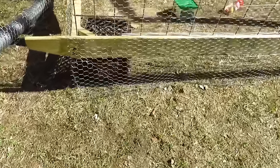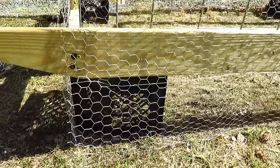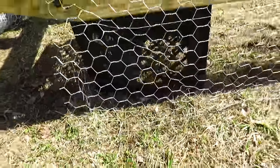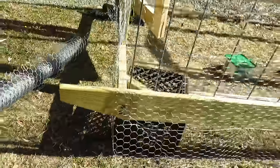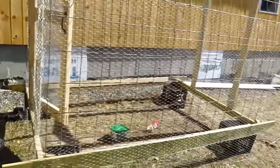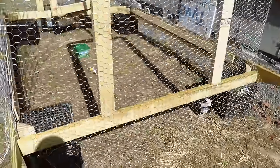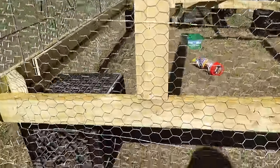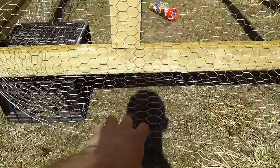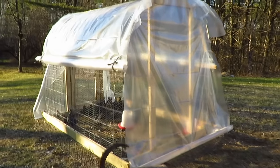So then I went ahead and I set the chicken tractor up on milk crates, so it was a foot up off the ground. And we just took the roll of 60 inch wide 1 inch chicken wire mesh and went all the way around the chicken tractor. I left a foot hanging down so that when the chicken tractor is back on the ground, this will be lying out on the ground, so if an animal comes up and tries to dig under the fence to get into the coop, they won't be able to. This is the chicken tractor all done.